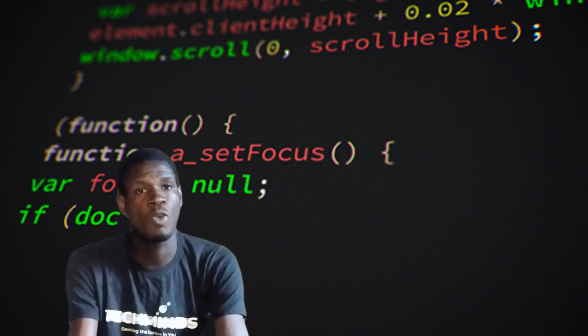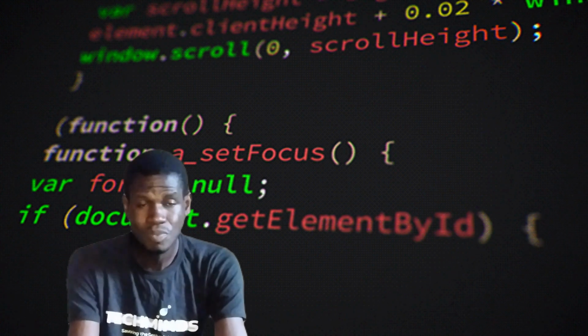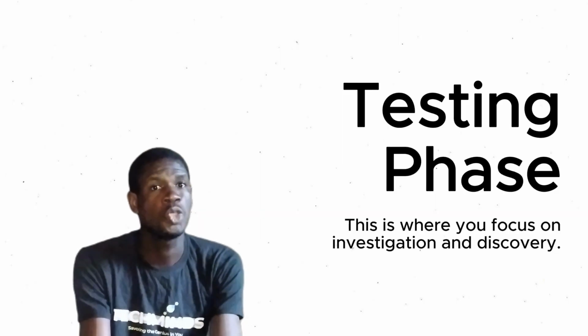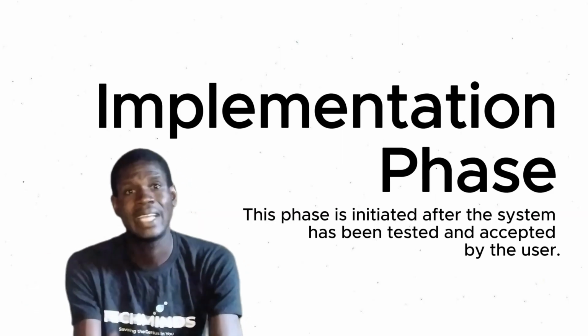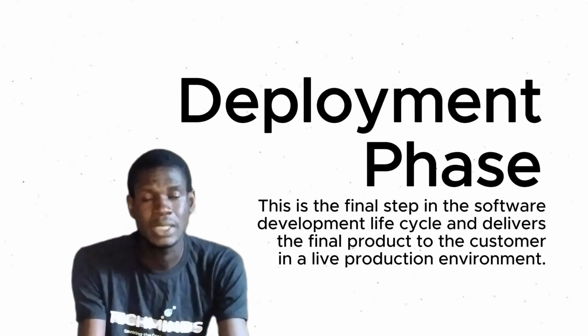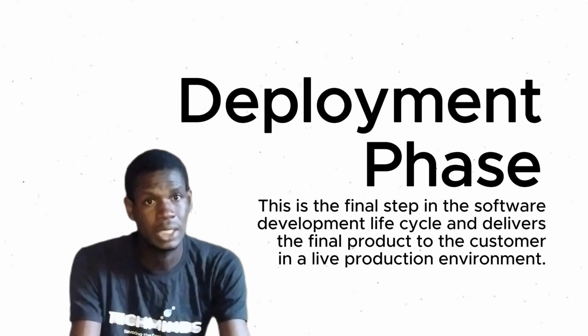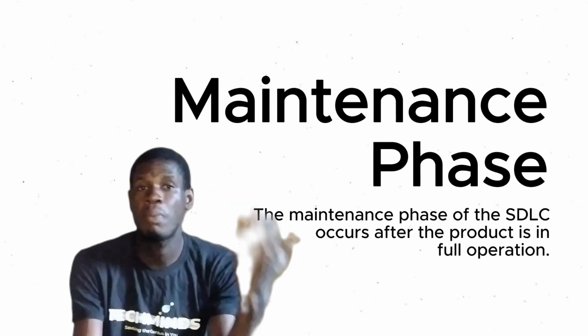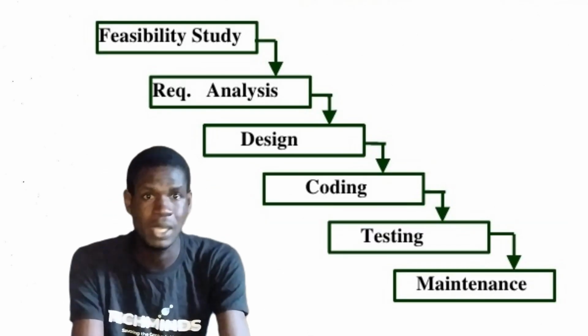So the first one, in the software development lifecycle, is the feasibility study and the planning. Then next comes the design. After the design, they enter into the coding. With the coding, you do the testing. From testing, you do implementation. After implementation, you do what we call deployment. After deployment, you have lastly, which is optional, maintenance. Then after maintenance, you continue back to the cycle of feasibility study and so on.